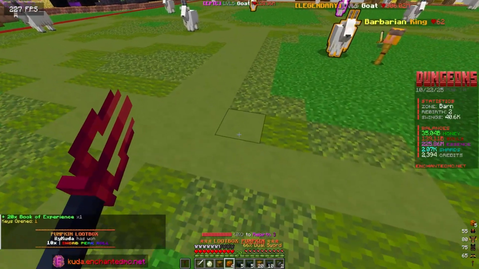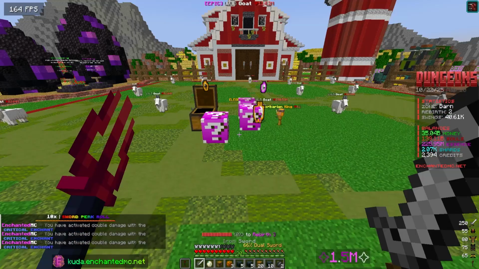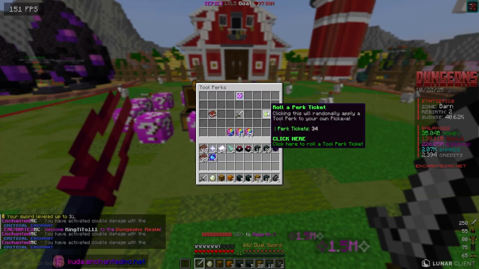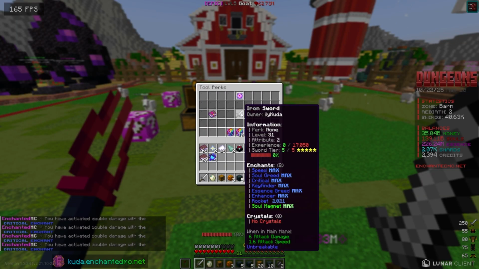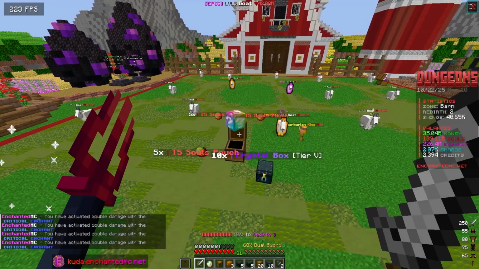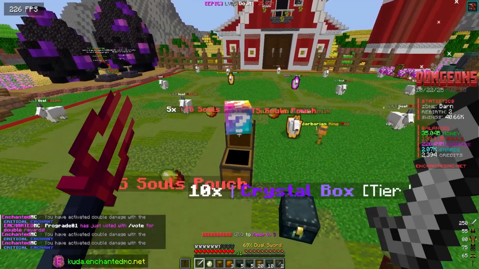Okay, sword perk rolls. We actually do need to use these. I think I have a couple of these actually. Yeah, I have 34. So we're gonna go ahead and use these in today's episode to hopefully get a good perk on our sword, because we have not yet gotten a perk on the sword. So we're gonna definitely take advantage of that.